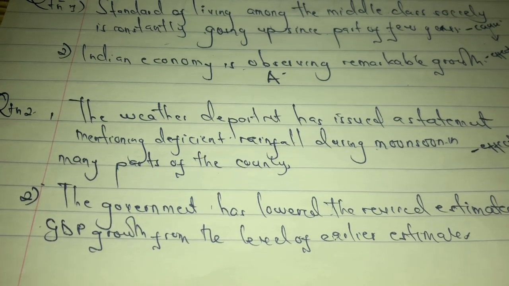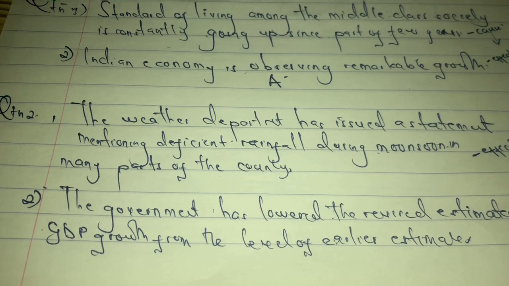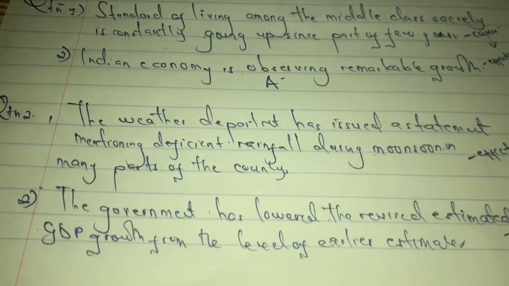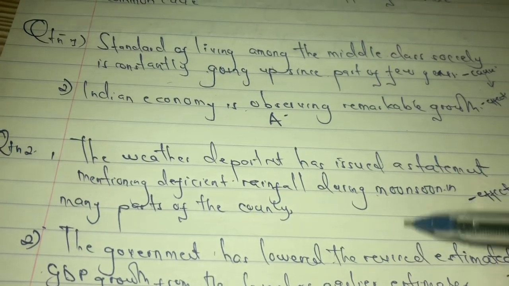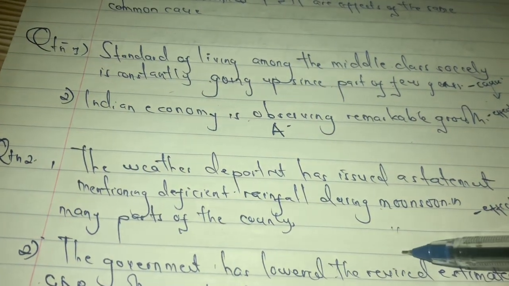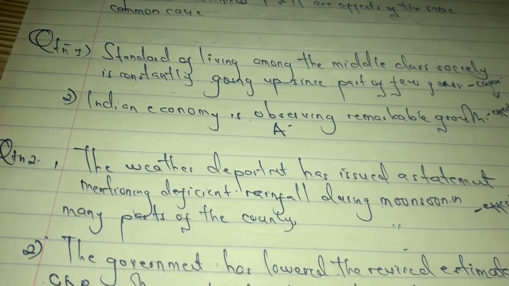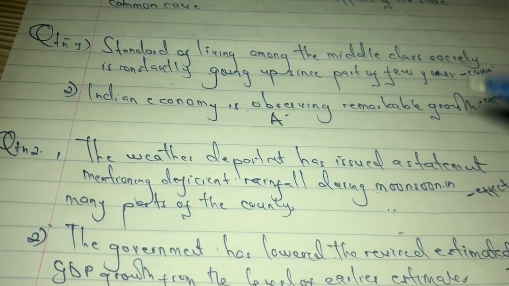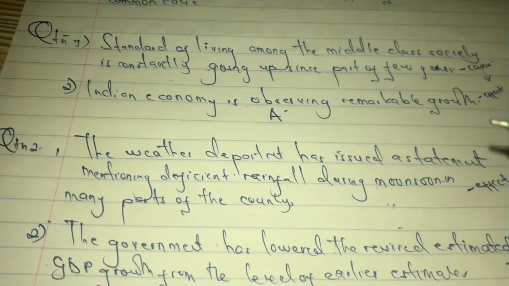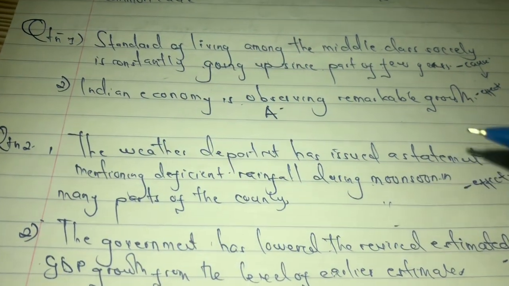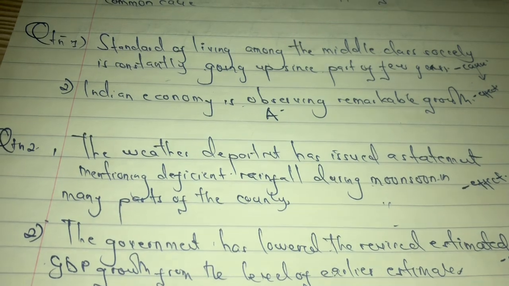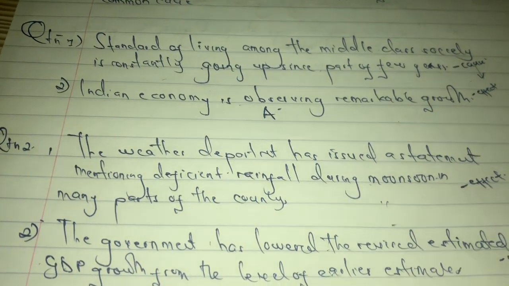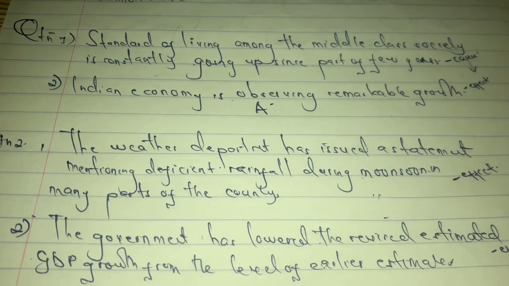Does the government lowering cause the weather department to do anything? No. This is also actually now an effect. And let us see, is there any relationship between these two of them? The government lowering its GDP levels and the weather department also issuing a statement. We see that there is actually no cause and effect relationship between them, and there is nothing like a cause that is actually joining them. There are different causes, so the causes are actually independent.